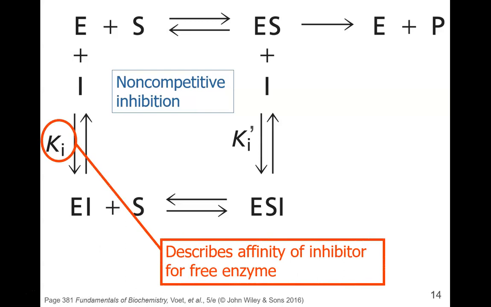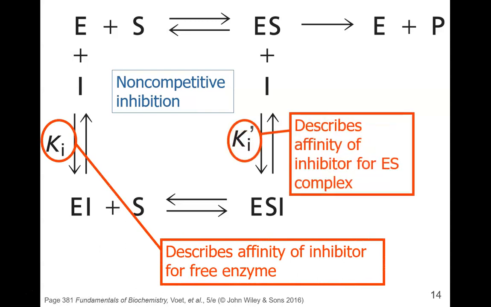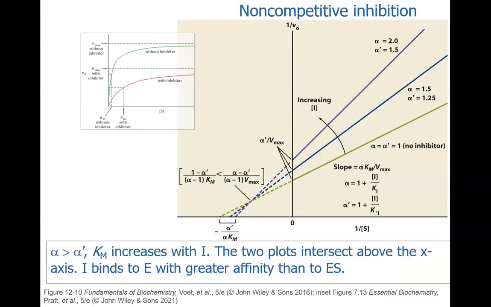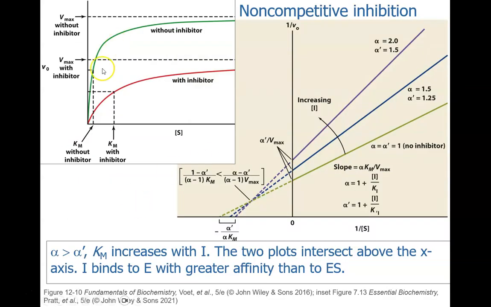So these are the Ki values. We're not going to go into the Ki values with this video, so I'll describe that at another time. Okay, so the wrinkle we have here with non-competitive inhibition is that since the inhibitor binds to the enzyme and it binds to the enzyme substrate complex, it's possible that the inhibitor binds to the enzyme with greater affinity than it does to the enzyme substrate complex.